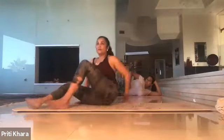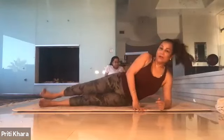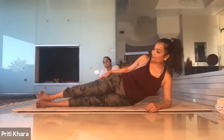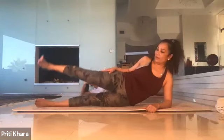Let's go on the opposite side. We still have pranayama to go. So let's go, hurry up. Again, legs together. After that, raise the top leg. Bring a tiny bit in the front. And then start raising.